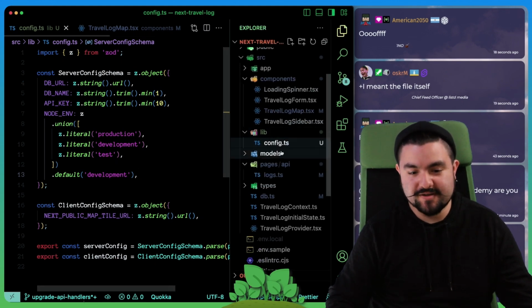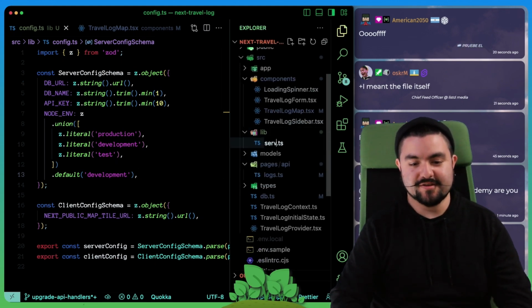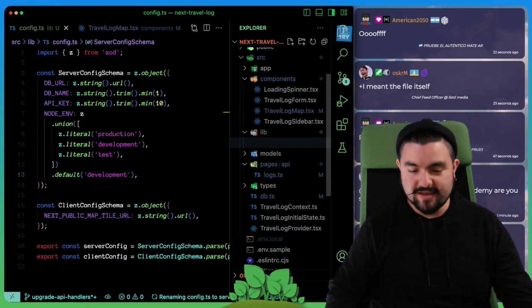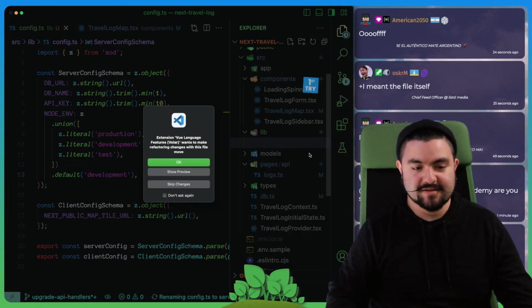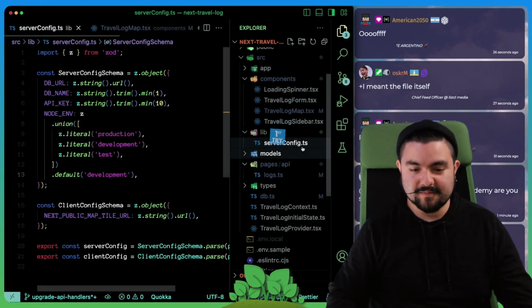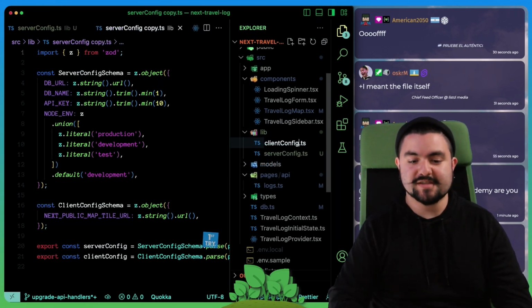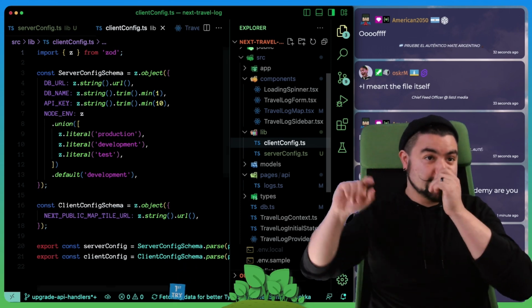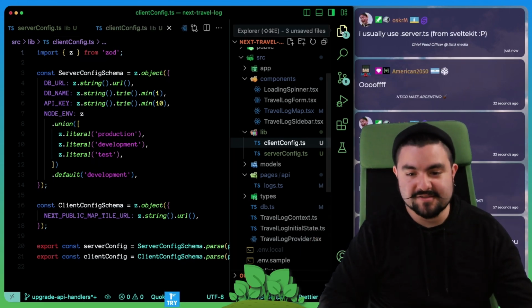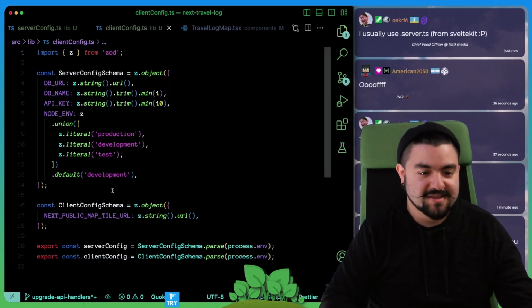So here's what we're gonna do. We're gonna have our server config and our client config as two separate files, and you should only import the one that you need access to because otherwise it's gonna break.